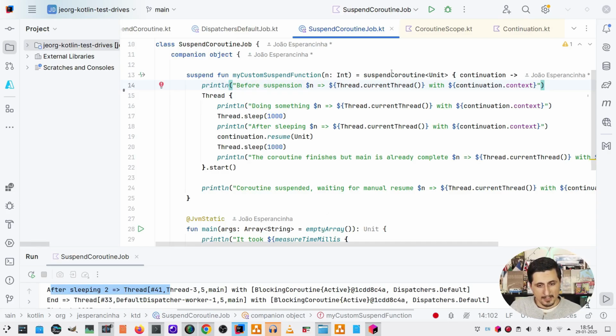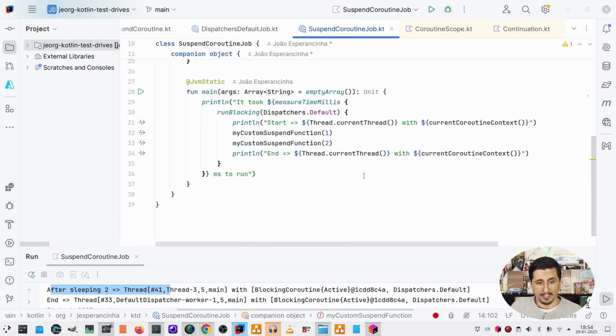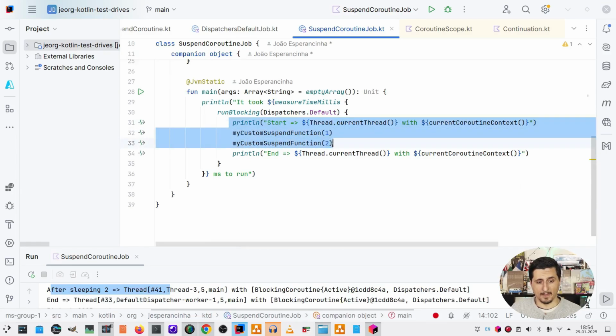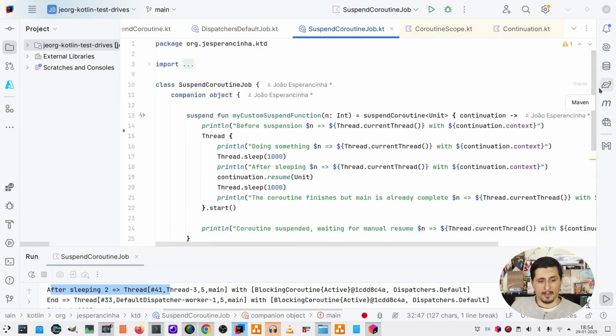Now, what this is right over here is a low-level abstraction of what a coroutine is doing. So in here, we are inheriting the coroutine that we get right over here. And it will continue to run here, although here we don't have any access to the context or the scope.